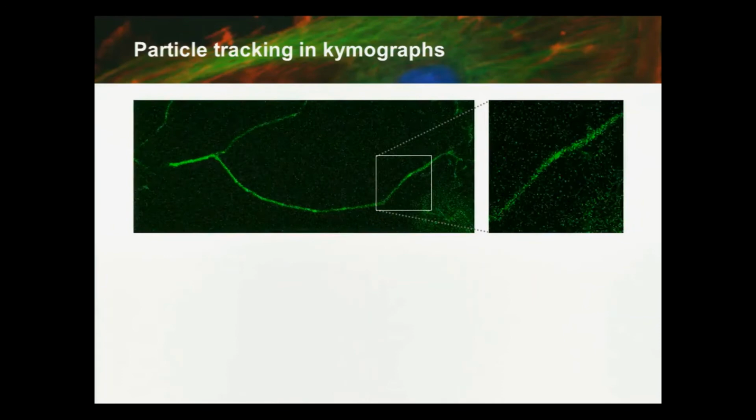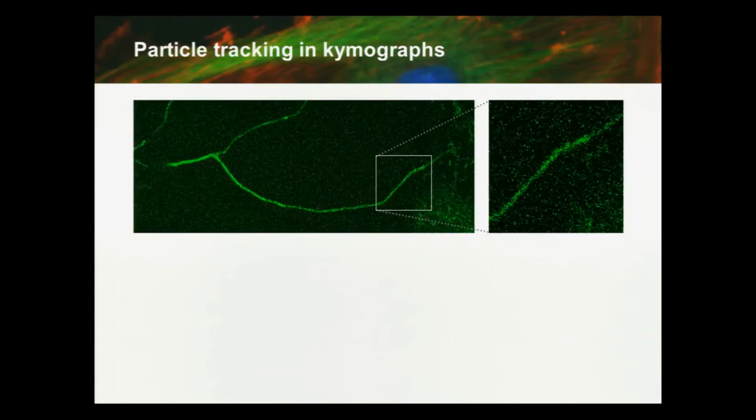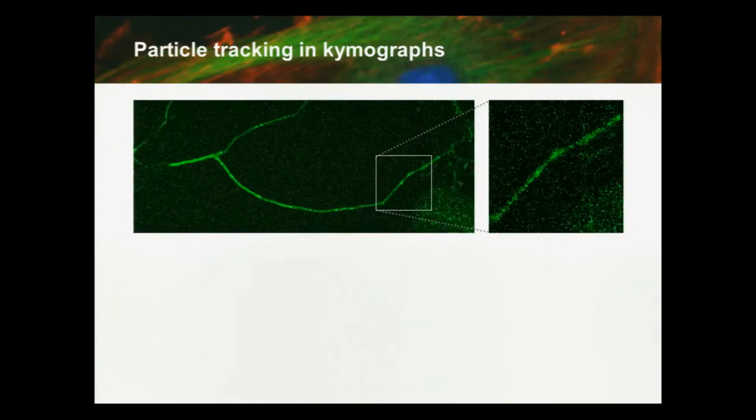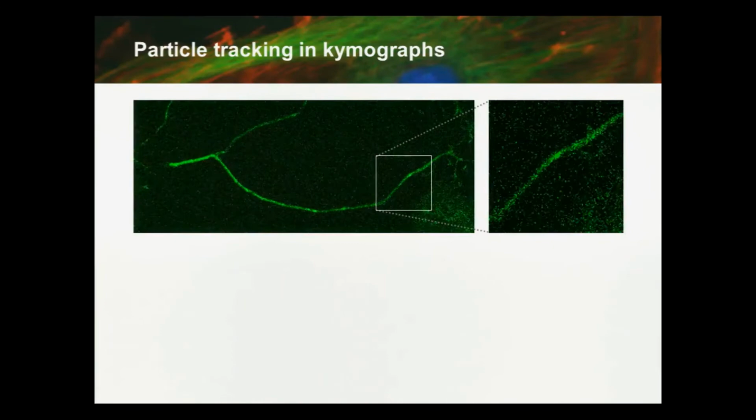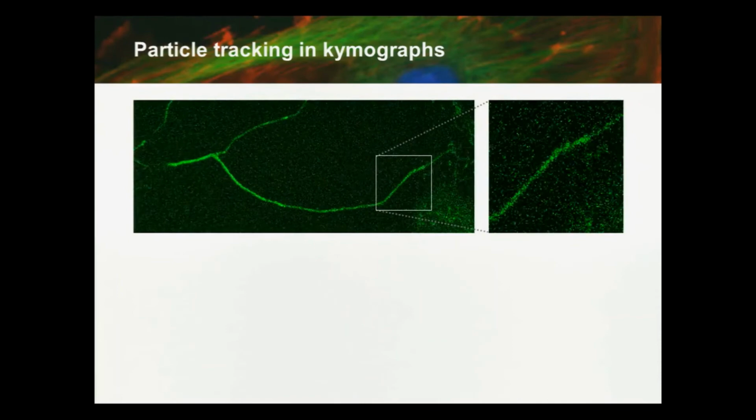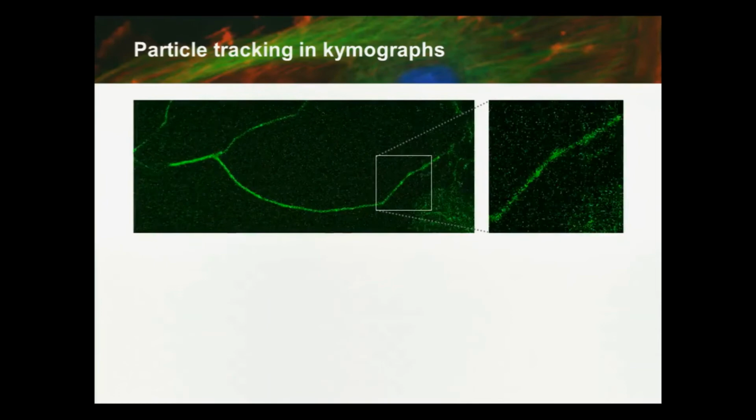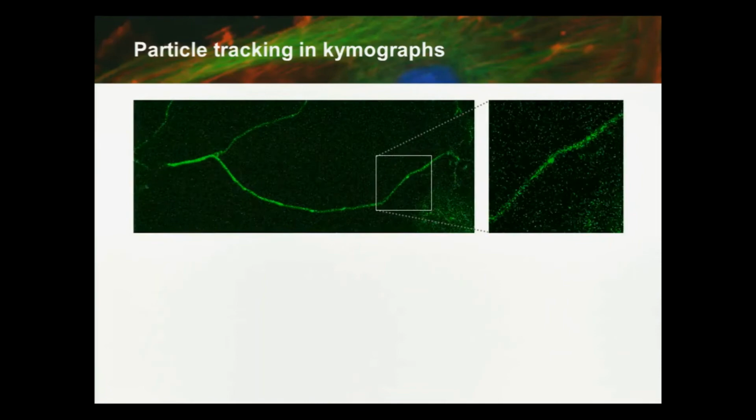So what do you think? Would it be useful to apply a two-dimensional or three-dimensional tracker to this problem? That would be a bit stupid, actually, because you know the motion is very, very constrained. There's only motion along this linear structure. So using a full-blown 2D or 3D tracker doesn't really make any sense. So this is an example of thinking about what we really need. Can we constrain the problem a bit more to get a more robust estimate?